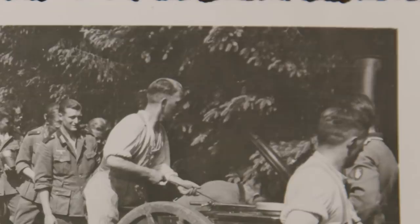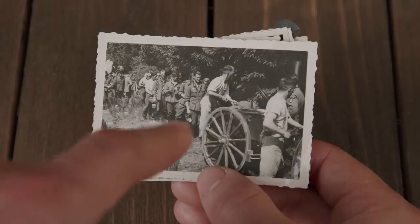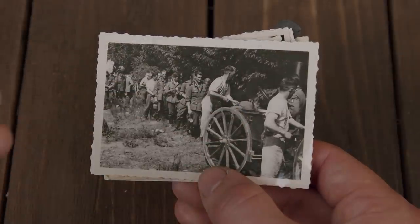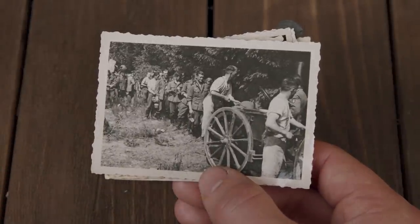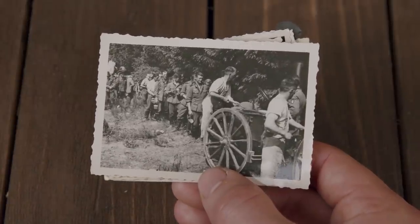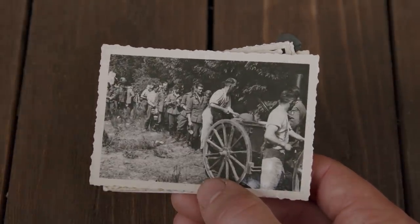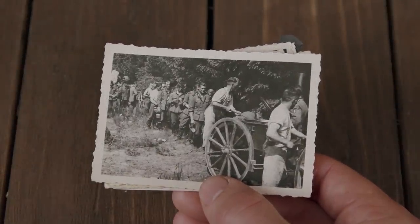You can see the smokestack. Here we have an NCO. Maybe he's the highest ranking individual here, and therefore he is going to taste the food from the field kitchen and approve it for serving, which is a very cool thing in the German army, that officers and NCOs, even the generals, mostly ate the same thing as the soldiers, the exact same thing. That was a really cool aspect of the German army at the time, at least. I don't know how it is now. If any of you are in the Bundeswehr or anything like that, please leave in the comments how things are done today. Is it done similar or not?